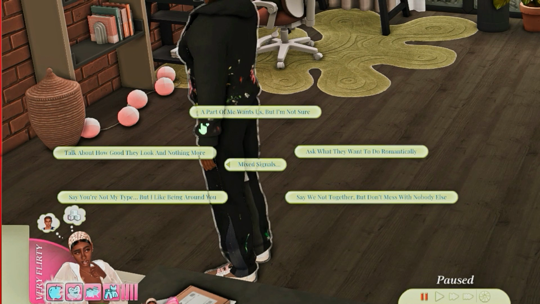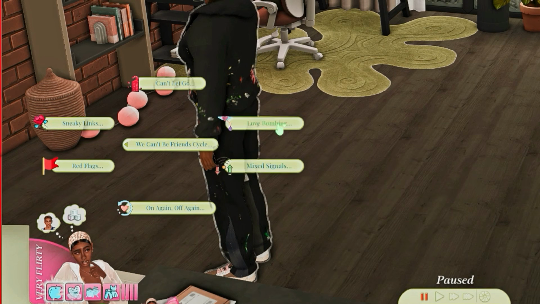Mixed signals: a part of me wants us, but I'm not sure. Ask what they want to do romantically. Say we're not together, but don't mess with nobody else. Say you're not my type, but I like being around you. Talk about how good they look and nothing more.